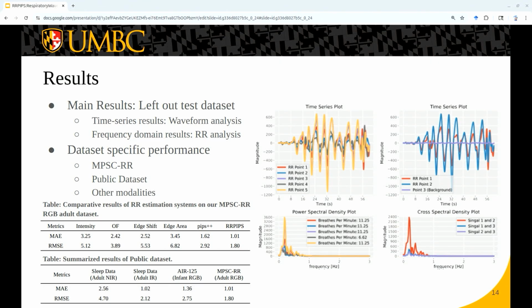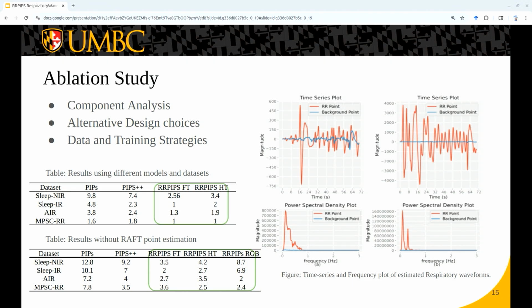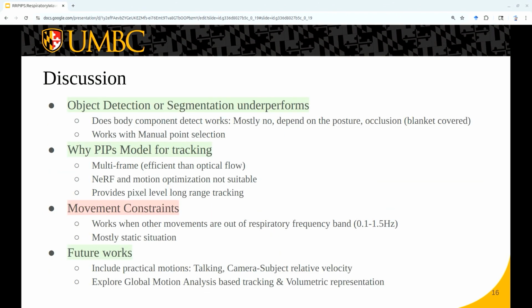So RPIPS achieves the highest results on all of these considered benchmarks in our setting. We have considered all the rigorous benchmarks that we encountered that can enable point tracking in a video setting. We haven't found any point tracking setting for respiratory rate prior to our work. So our core finding is that architecture matters. We need RAFT and deep magnification to find the points for limited spatial operation. And finally, we need the training. Our training strategy to develop RPIPS also plays an important role.